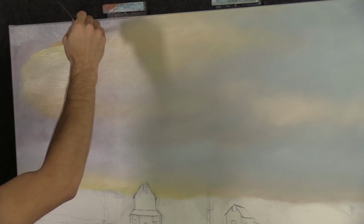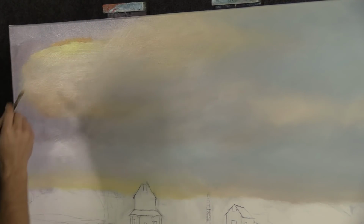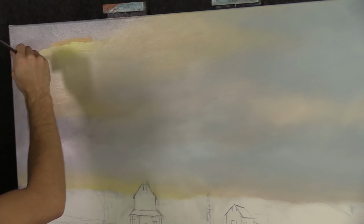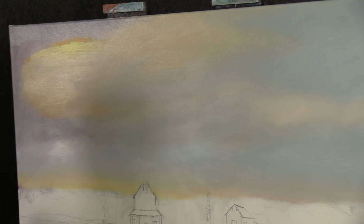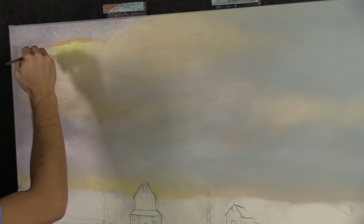And I'm just dropping it in pretty slowly. There's not much of this purple to mix, but even if it mixes, it would be just fine. It would just create a brown, which we're going to actually want in here. Just a little, not a lot of brown. You know, you don't want somebody to look at your cloud and say you put brown in it. But a little bit here and there is actually nice to help soften it and tone the colors a bit.